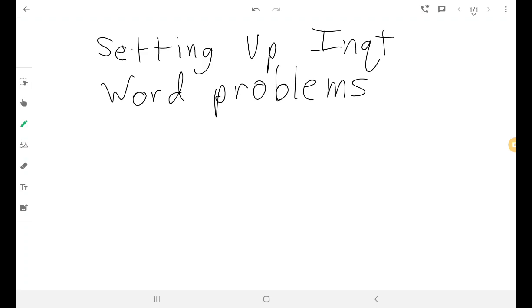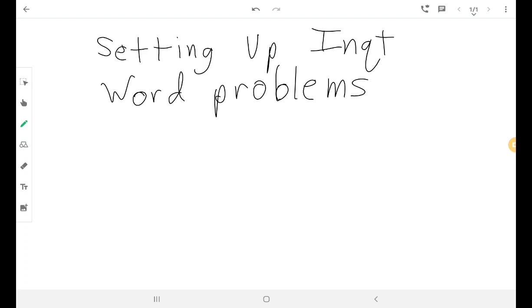And what I'm going to do here is I'm going to take you through the most common words and some strategies that I've come up with for handling the most common words and how to set these problems up. Usually the biggest problem in setting these problems up is how do you write the inequality and a few other things, but I want to tackle that as sort of the biggest issue that I've typically seen with students.